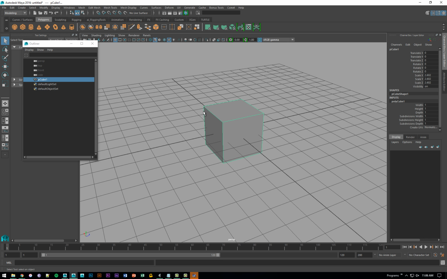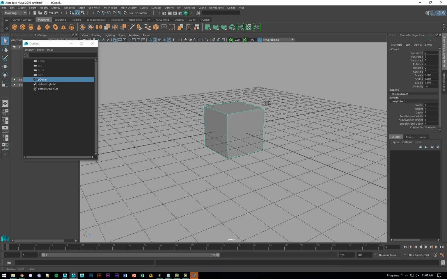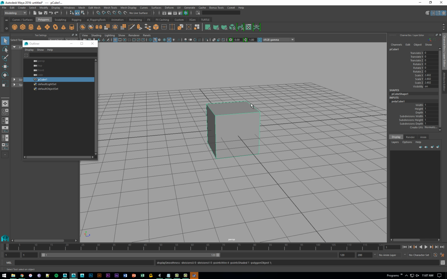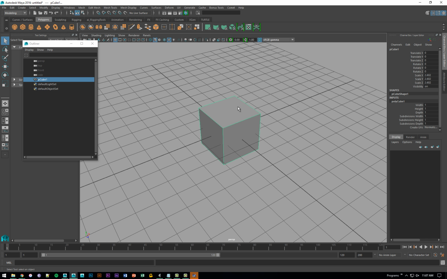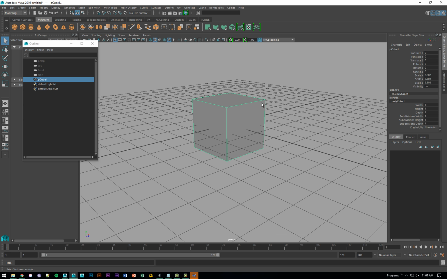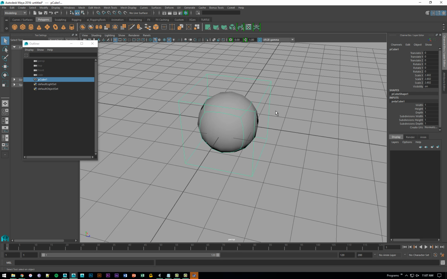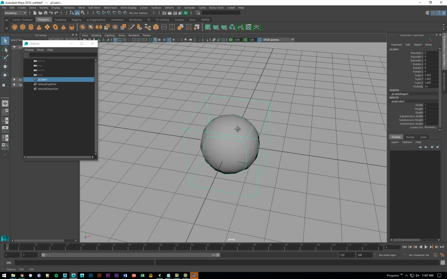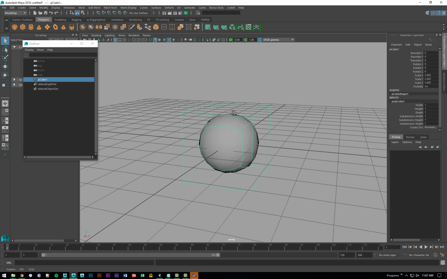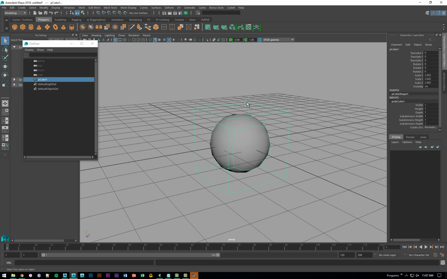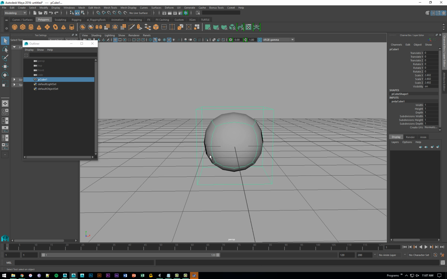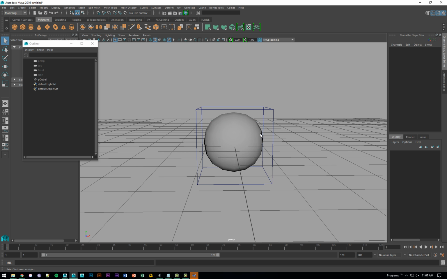Okay, now you're probably wondering, why did we start with 4? What about 1, 2, and 3? So let me quickly show you what happens when you click on 1, 2, and 3. 1 shows you the object the way it is. 2 kind of shows you what will happen if you smooth this object. We're going to learn about smoothing in detail, by the way. Okay, so it gives you the wireframe of the object the way it is, and what will happen if you smooth it eventually.